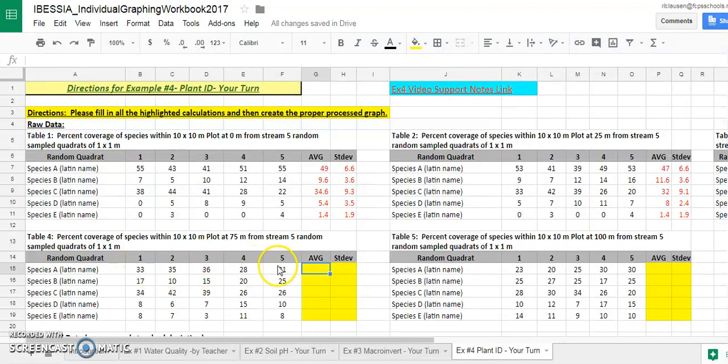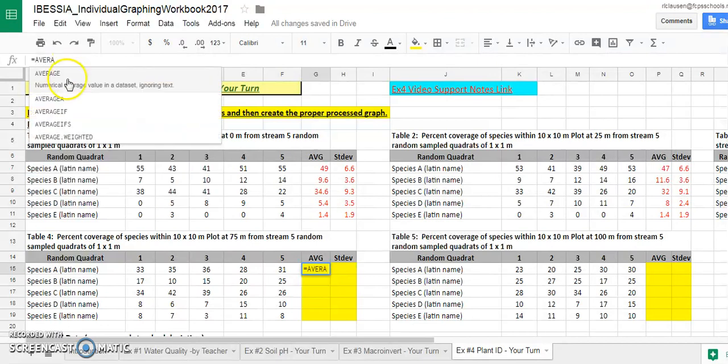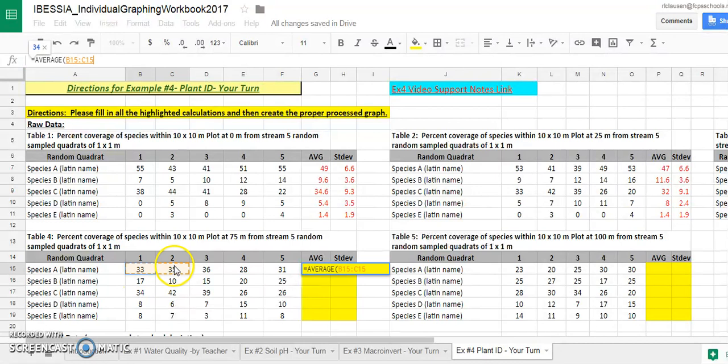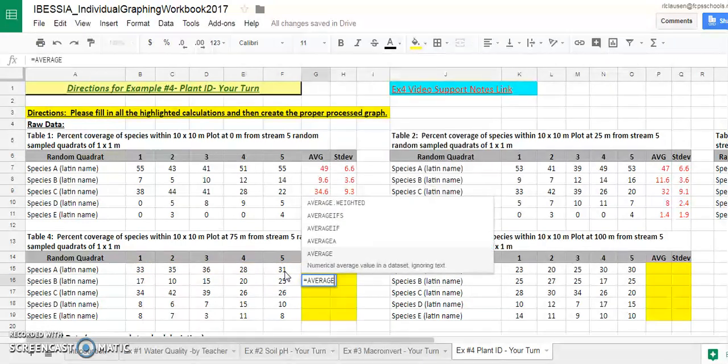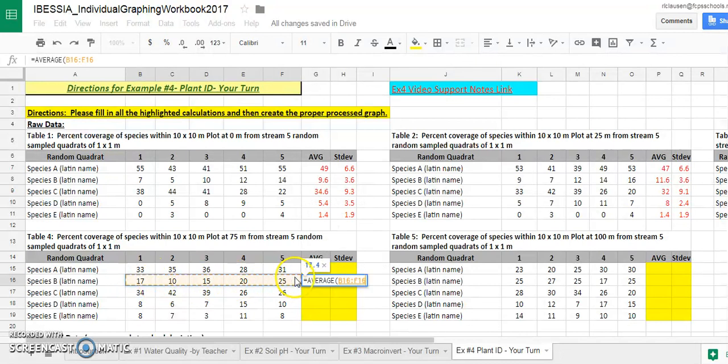And here's that species A, and we want to do the average. I can type directly into here, or I can go up top, equal sign for a function. I want to do the average. I select that I want to average all of the A by dragging across, ending my parentheses, and going there. Oh, look, it did the calculation for me. Average, drag, parentheses, enter. Now notice that this is following a big pattern. It's always B through F, and it's just changing which row it's on. This one is row 15, and this one's row 16. So it's always B through F, so it's the same pattern.